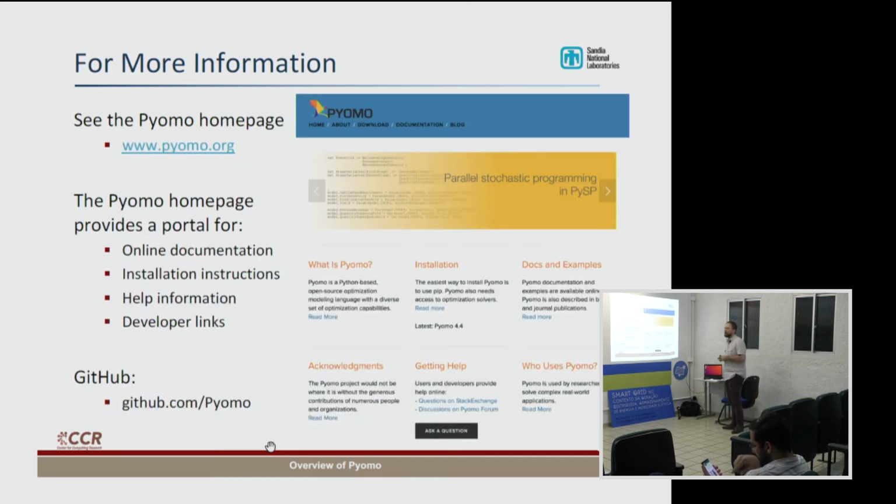So for more information, I guess for today we'll stop here. You can always go to the Pyomo webpage, which is white. The link doesn't work. Which is well done. There is documentation here, so if you click on read more on the pyomo.org webpage, you have all the examples, you have all the help, online documentation, installation and instructions, and all the code of Pyomo is available on GitHub.